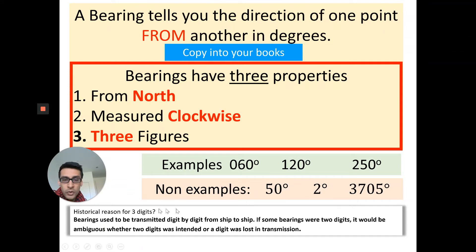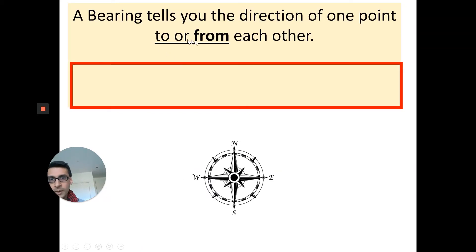The reason for three digits is to do with ships. When they were sending signals to each other, they needed to make sure they received the full message and hadn't missed digits out. So the zero would act as a placeholder just to ensure that they have received the full message, so they don't crash into each other.